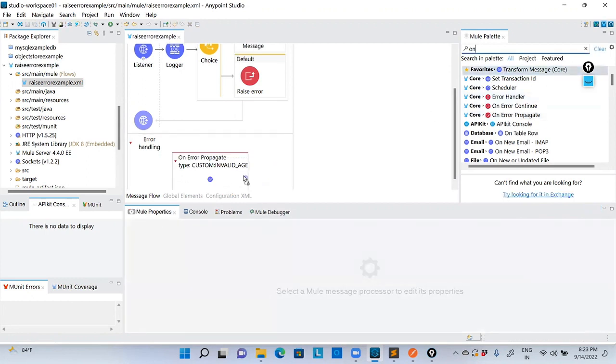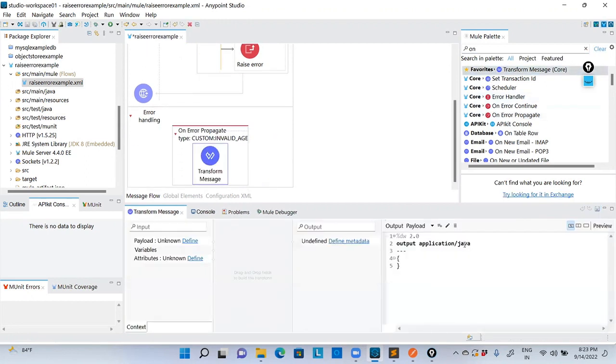Here we need to write whatever message you want. So here, what is the message you want in JSON? And you can give the status. What is the status? We can give 455 or something, depending on your requirement. Here we need to define the message: age is below 18, should be greater than 18. Okay, so this is the one, right? Is there anything else we need to do?